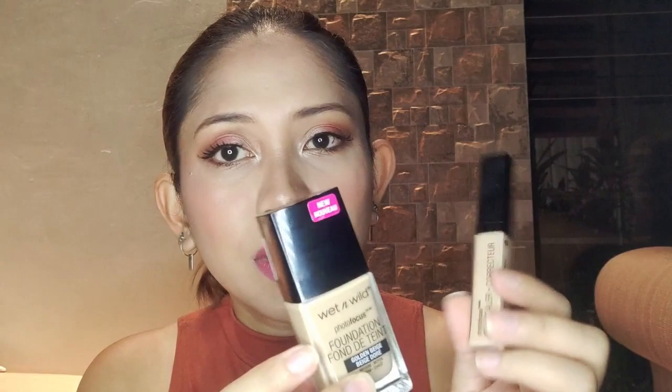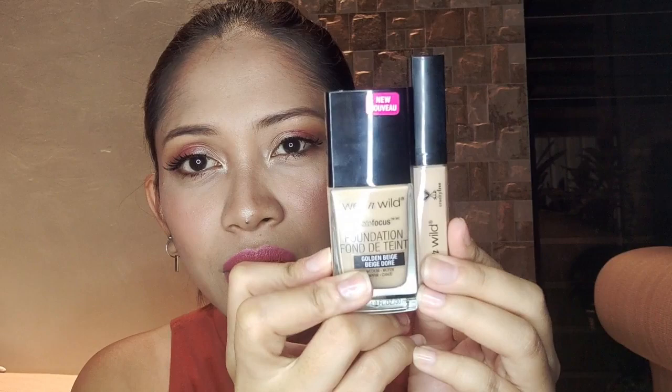And yun nga lang, the foundation and the concealer, para kasi siyang same-same na yung color. So, yeah, that's the disadvantage of buying it online. And also, yung mascara, okay lang naman. Naglagay lang ako ng falsies because, wala lang, trip ko lang. Pero, the mascara was nice because, diba, thin siya. So, I can control it well sa pag-distribute ng product sa lashes ko. So, it's okay naman. All of it are okay naman.